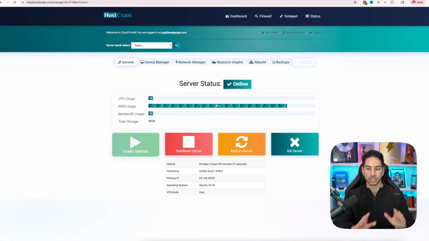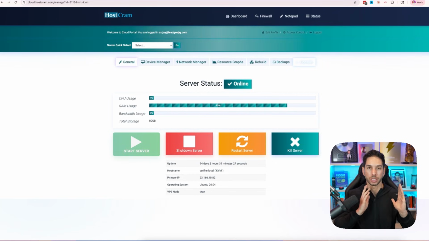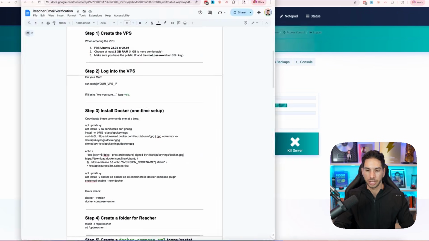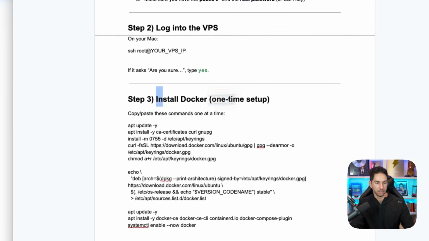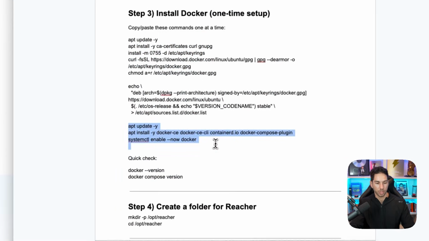This is where you actually talk directly to your computer. You can install things, you can give it commands, and some of these commands can look a little bit scary. By scary, I mean things like this. This is the install Docker command that looks like this. Copy these commands one at a time to install Docker the right way.